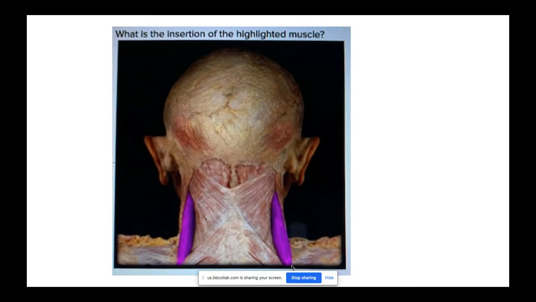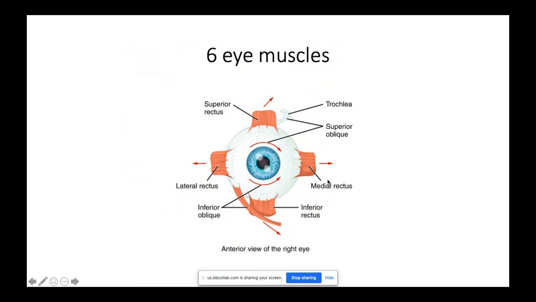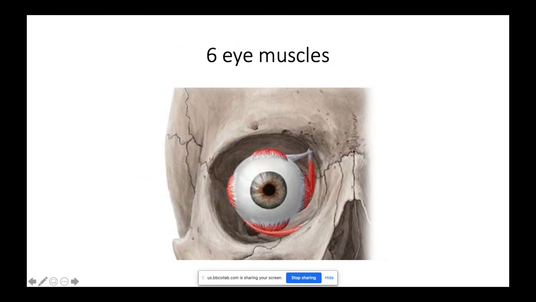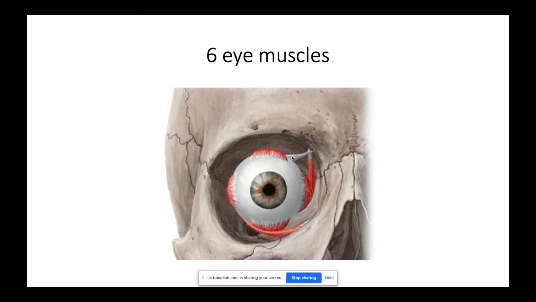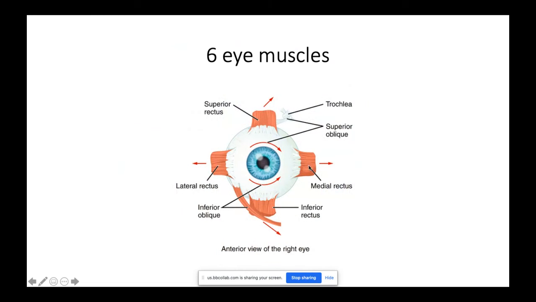It's that superior angle, a little bit of that medial border, but mostly superior angle of the scapula. Let's look at the eye muscles for a second. So here's the nose, here's the orbit. There are 6 eye muscles, and we are going to look medial, right? The nose would be here. If we look at this picture, the nose would be here. This is the person's right eye looking at us. We don't see the left eye, we don't see the nose, but this is their right eye.